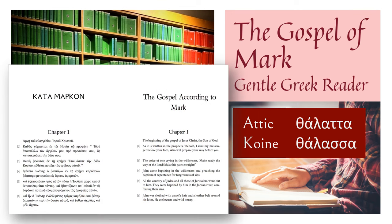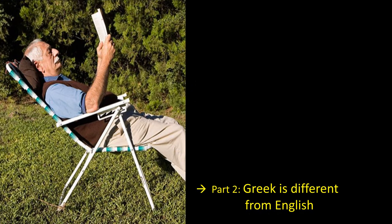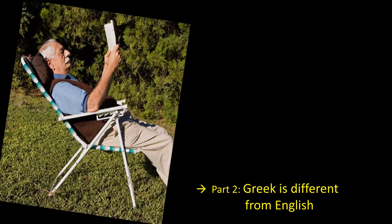If your interest is in the New Testament, I think a low level of competence is a reasonable goal: read well enough to understand most of the text, and be happy from time to time to check the English. You can buy versions of the New Testament set up exactly for that sort of reading — here's an excellent one right here. Next time: Greek is different from English. Greek is different from Greek? Here's a Greek word, here's a Greek word, here's a Greek word, here is a Greek word. Thank you.